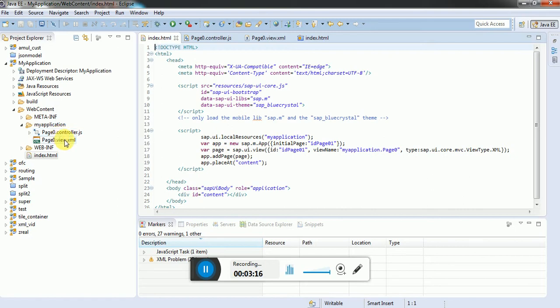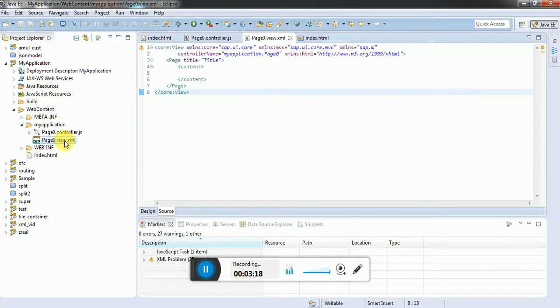So view.xml is used for us to build the view or to design a page as per our requirement, and controller.js is to give life to the view. Like if you have a button, you give an action to it. So in today's session, let us just understand how we connect a view and a controller of one single page in one whole application, right?